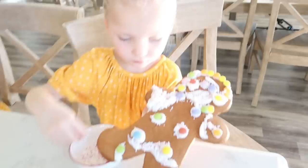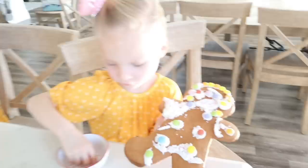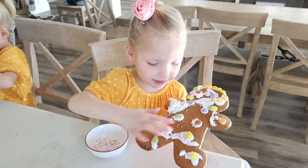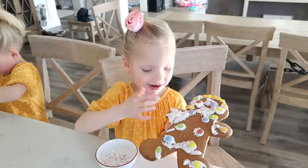Oh. And with frosting. You love the frosting? Tell me about yours, Indy. I made it like this. So it's head and cheeks and eyes and buttons. And legs, arms. And it's so pretty, and Indy picked out her own bow today.